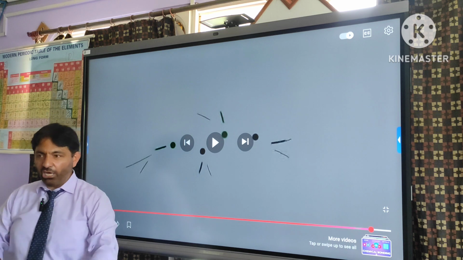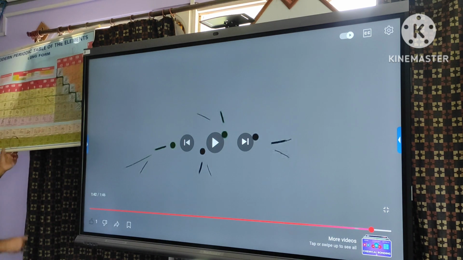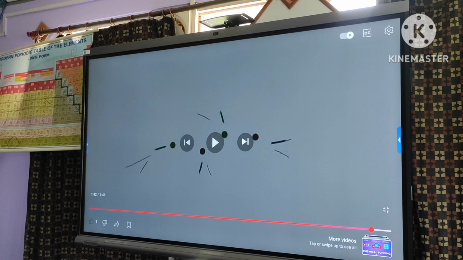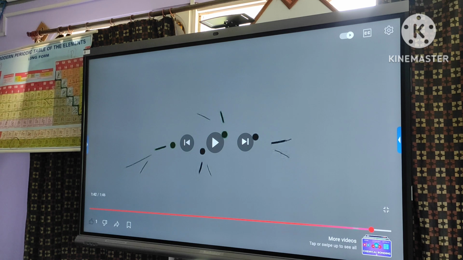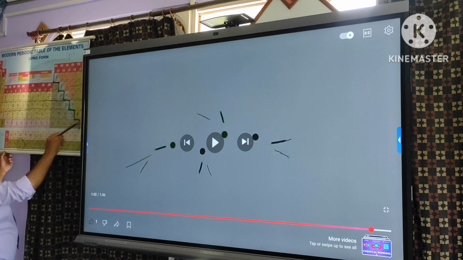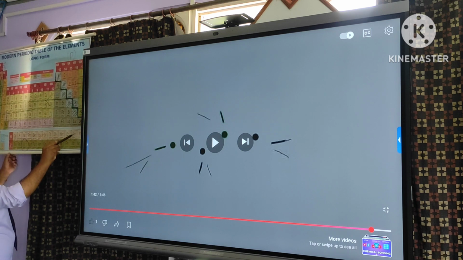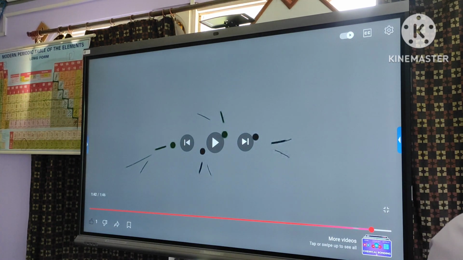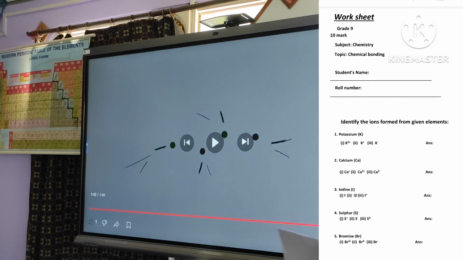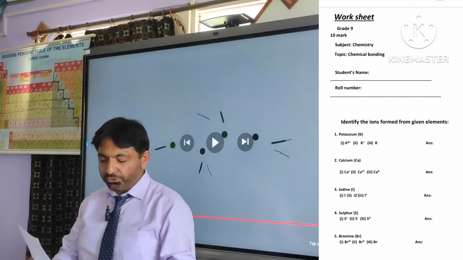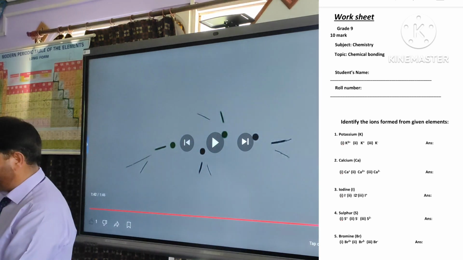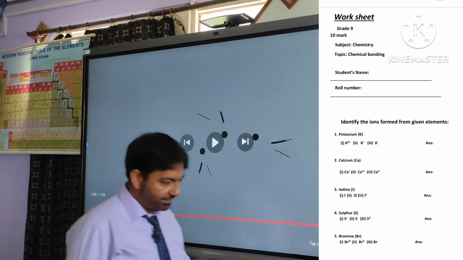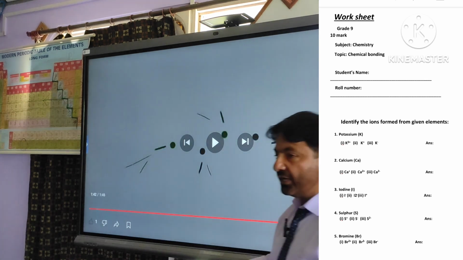So we got this. Now you have the periodic table here, so you know that this group can donate one electron, so one positive. This group can donate two electrons, so two positive. From here it can gain one electron, one negative, gain two electrons, two negative. Right? I will give you worksheets. You make groups and complete those worksheets on the basis of that. You can divide it at the center because these are two papers. You 4 students can use this one. You can work in groups.